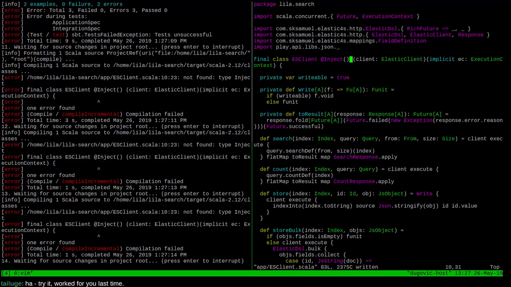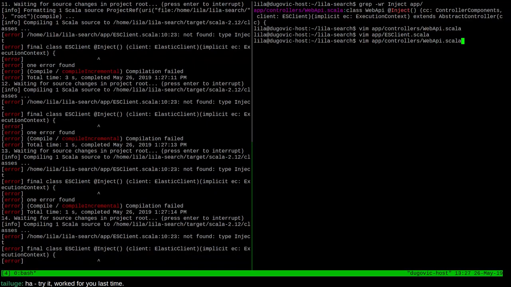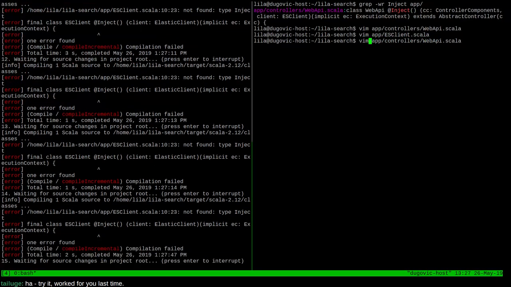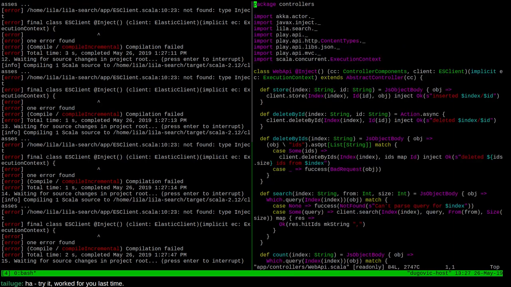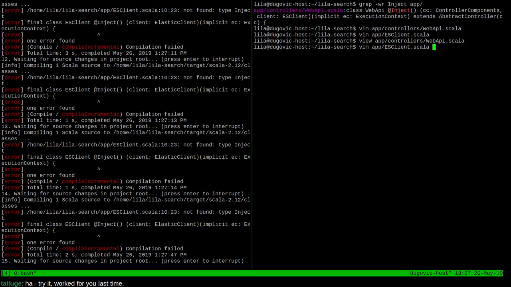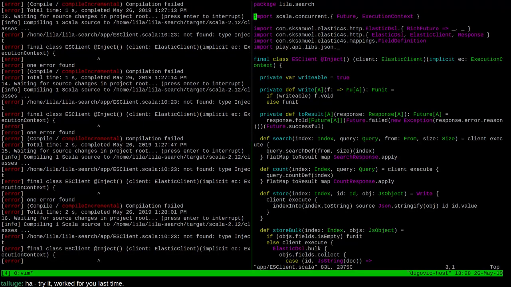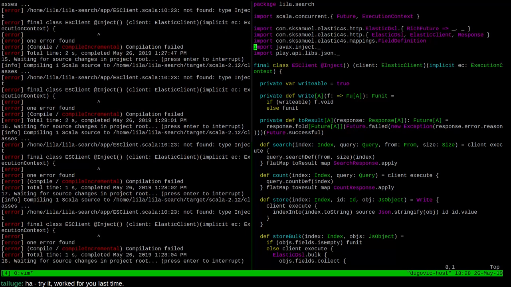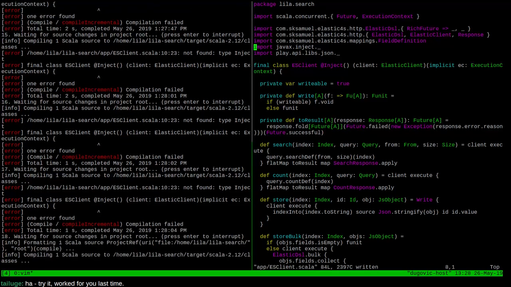Hopefully Scala 3 will be easier to understand than this, for somebody who's not a hobbyist occasionally trying to do exciting things. Oh, yeah, I have to define where I'm getting inject from. So let's go find that. Inject is defined where again? I don't remember. javax.inject. Sure, that looks right. Sure, let's do it.